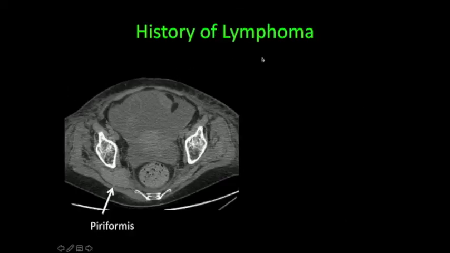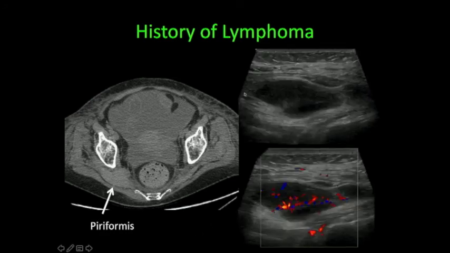The last case I want to show you is in a patient who had a known history of lymphoma. He had a CT scan that showed some increased density and some extra soft tissue in the posterior gluteal region, so this was actually the piriformis muscle. They were worried about potentially hematoma in this location, but they got an ultrasound and you can see that this is a very hypoechoic appearance of the whole piriformis with a lot of color vascular flow. So this was not a hematoma, this was diffuse involvement of the piriformis with lymphoma, and then we were able to do a biopsy to confirm that. So much easier to tell the difference using ultrasound in this case.